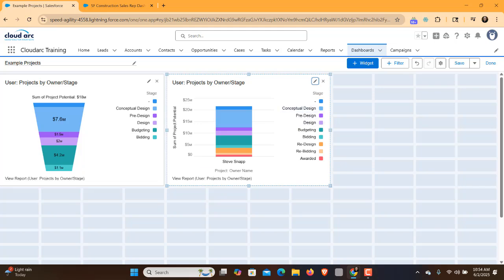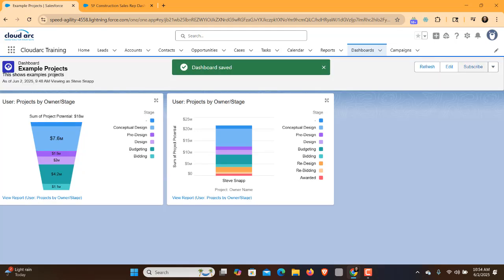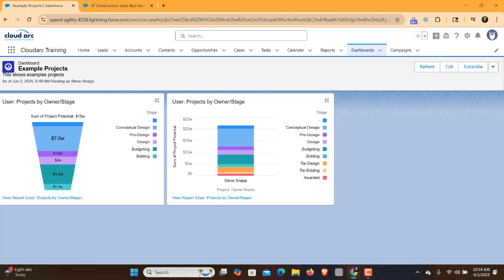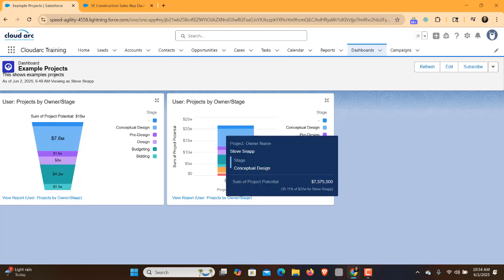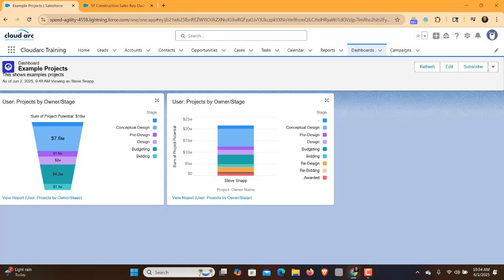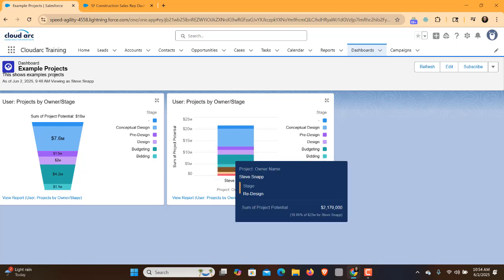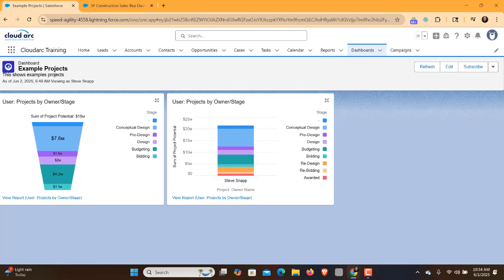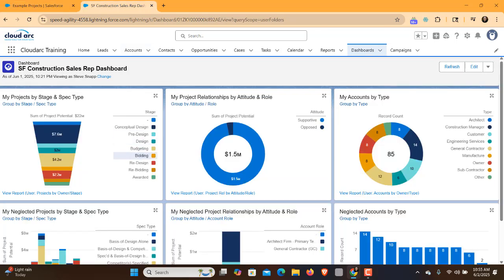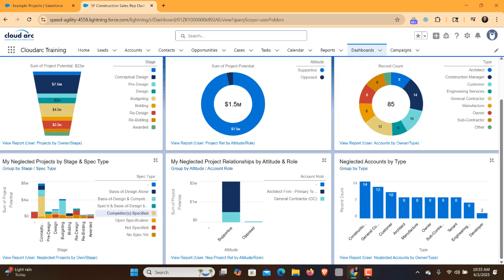So now within one screen, let me just save that so you get a sense of what it would look like. Now in one screen, I can tell a story. Here's our total pipeline, and then here's the same structure, but now I see Steve's portion of that pipeline and Dave's portion of that pipeline, etc. So using the same report with the same grouping, but telling different stories with it, is a really useful technique. And so you can see some of that in this example, where you're seeing one or two different reports and then a different way of displaying it.